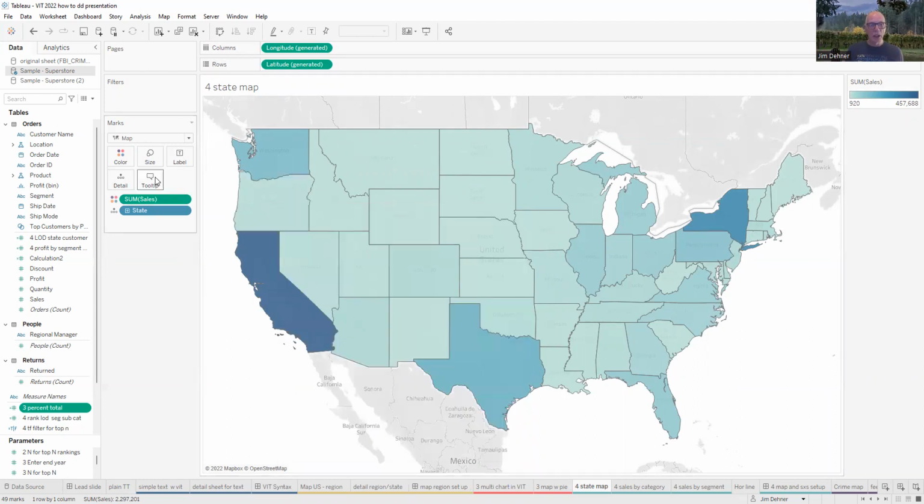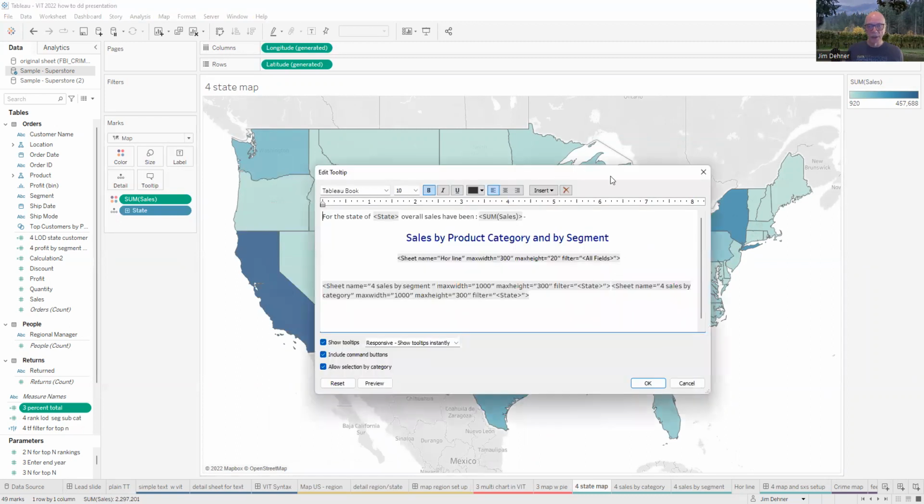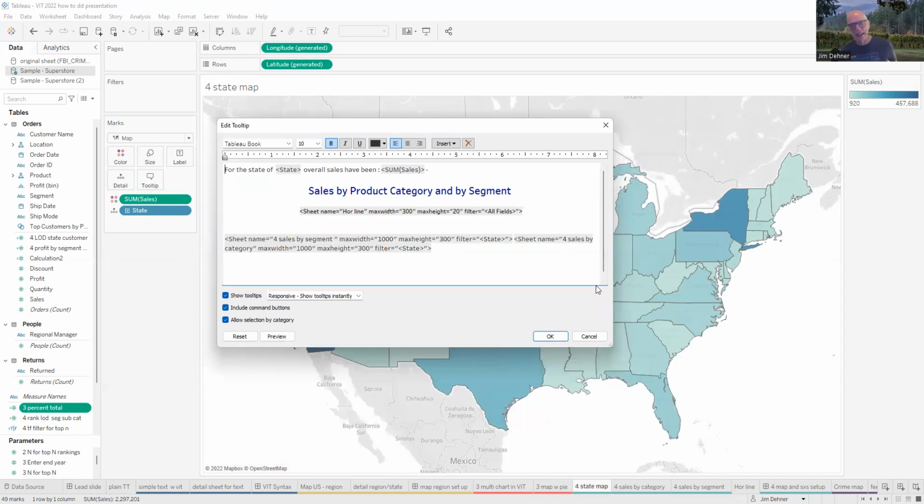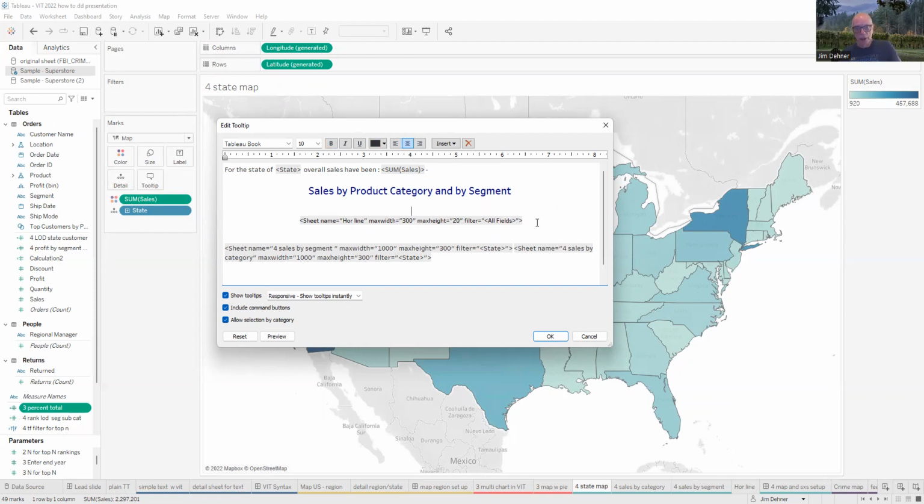Okay. Let's take a look at how we created this, because now this is getting into using this tooltip text area to do our formatting here. First, I've created some custom text, and you can create the custom text to be whatever you want. But then I wanted to put a header in here. So all I've done here is just change the size and the color of the text that I put in, so I can provide a little distance there. Now, I separated this by a carriage return, and I dropped in that horizontal line.